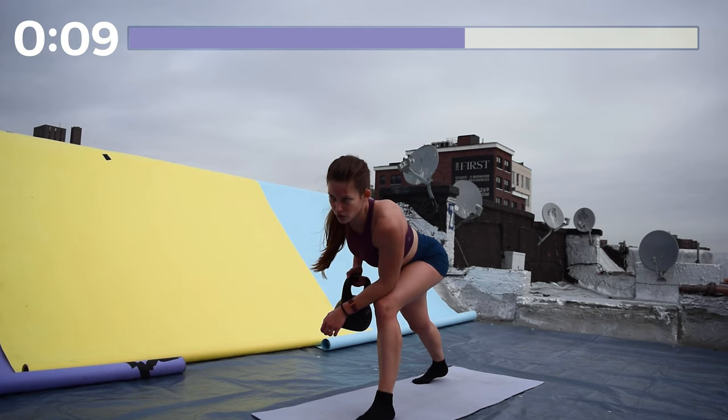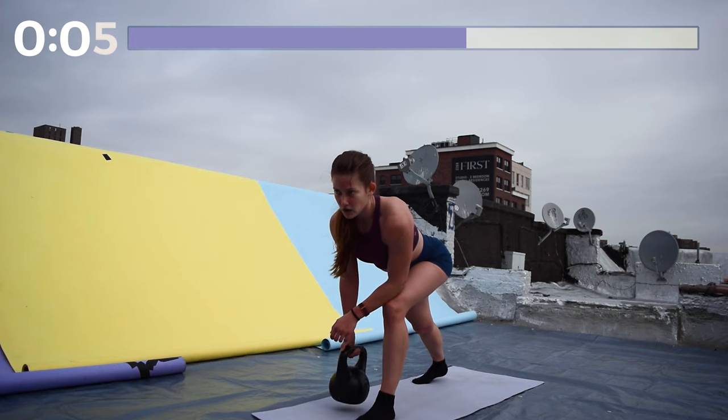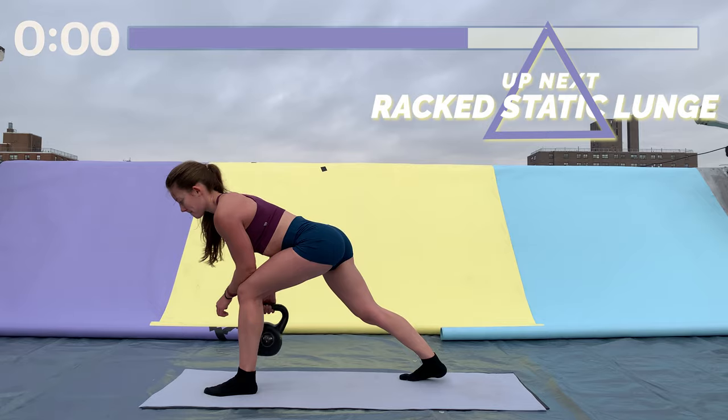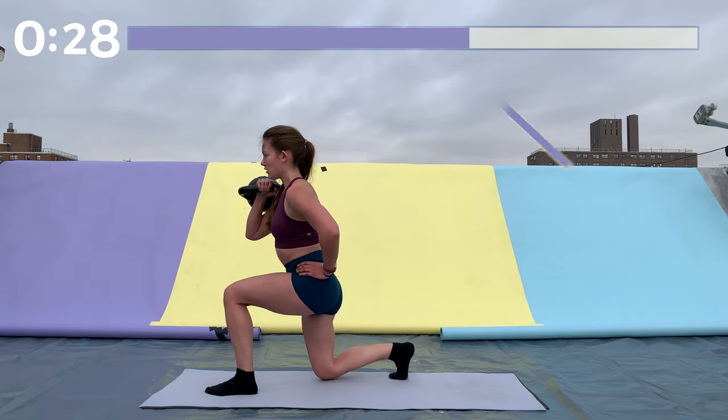Up and down like this for a few more seconds and then we're gonna rack that kettlebell and lunge. Great job, keep your feet in that same position. Just lunging up and down, bending and straightening those knees.